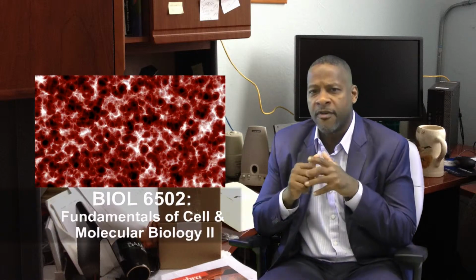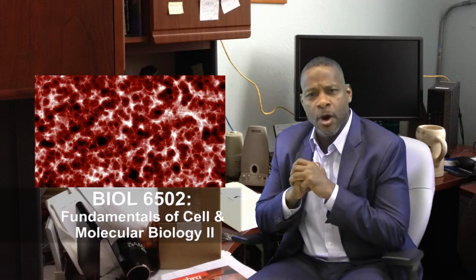My name is Valance Washington, and my background as an undergrad was in biology and chemistry, and my PhD is in molecular biology. I have since characterized several genes, and my research focuses on a specific gene called trem-like transcript, or TLT1, which is a receptor found mainly on platelets. We use platelets as our model to understand cellular function. As you are aware, the cell is the basic unit of life. This course, Biology 6502, is designed to help you understand the cell and, in essence, life itself.